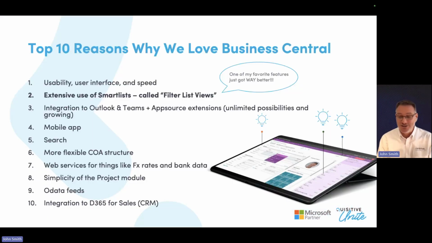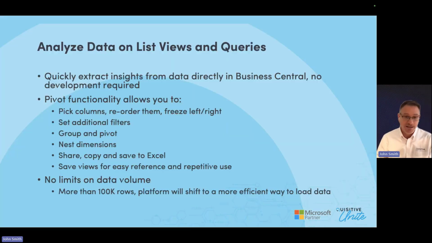I always do this presentation when I'm starting a new demonstration for a prospect we haven't met before, and I put this top 10 list together a couple of years ago, and it hasn't changed. I'm not going to go through it all with you, but I will point out that number 2 on my list has always been the extensive use of filter list views. These are like smart lists for those of us who come from legacy Dynamics products, but this feature just got a lot better because of this analysis capability that's been added.